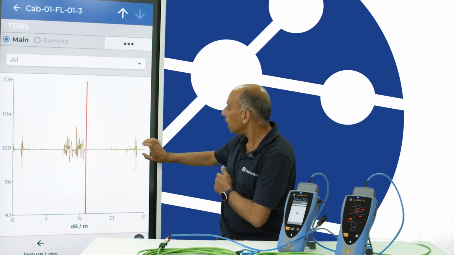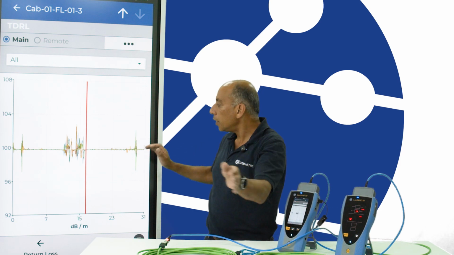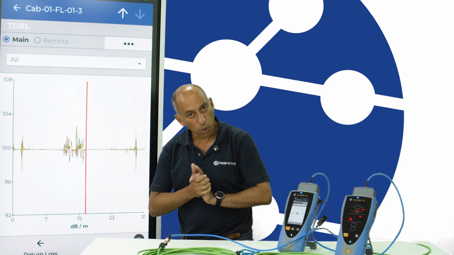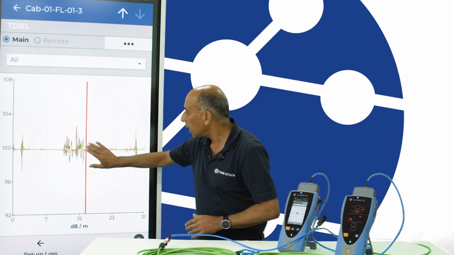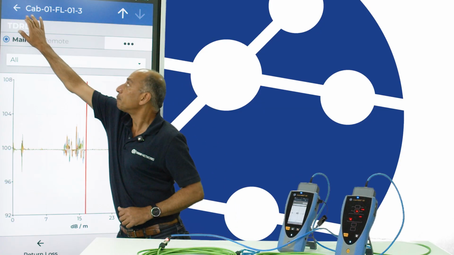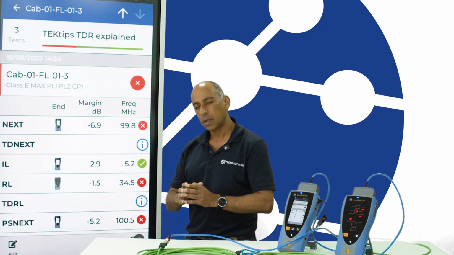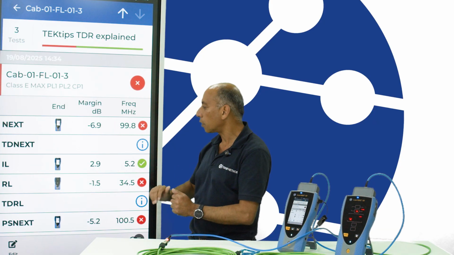And on the far end here, again, this is representative of a remote connection, so this way you can always check how good your launch was. So once again, here is our problem area here. I'm just going to go back from there, and I'm going to go into TDNext. So TDRL was representative of looking across the link.